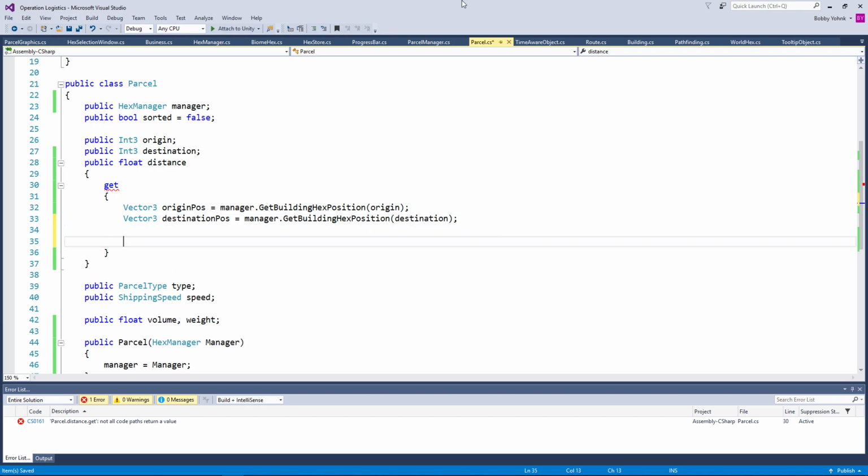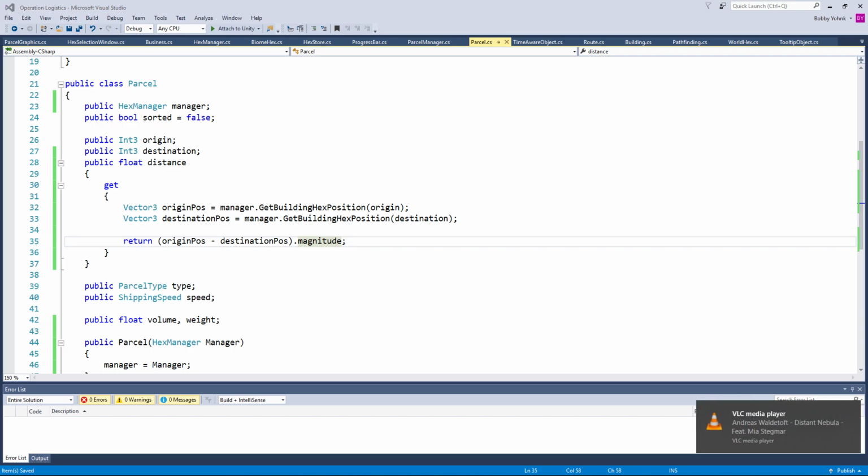And then we just need the square magnitude of it. So for now, we could just simply return origin pose minus destination pose dot square magnitude. Or we could just do a full-on magnitude. We're not going to be calling this very frequently. I mean, it's more accurate because it's got the square root call there. So yeah, that would be pretty doable.